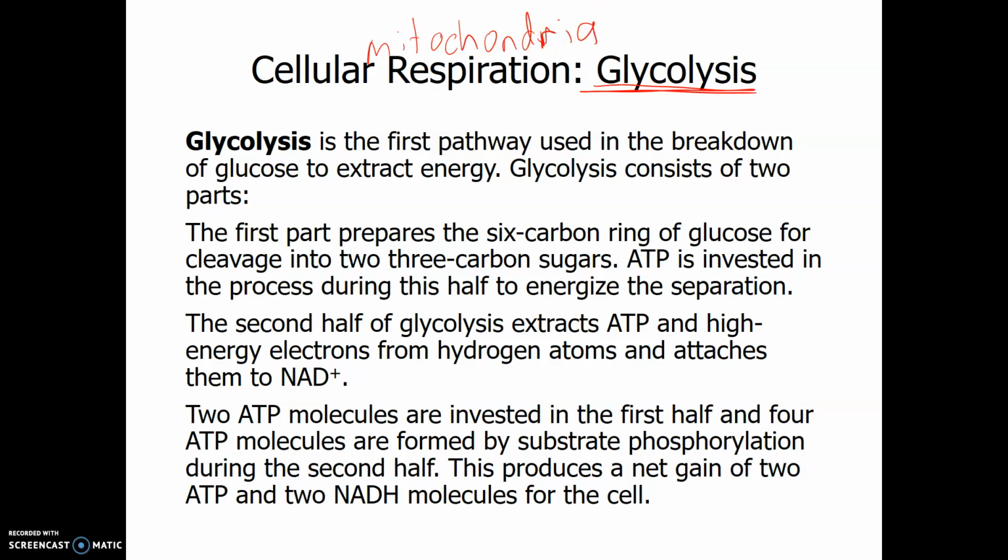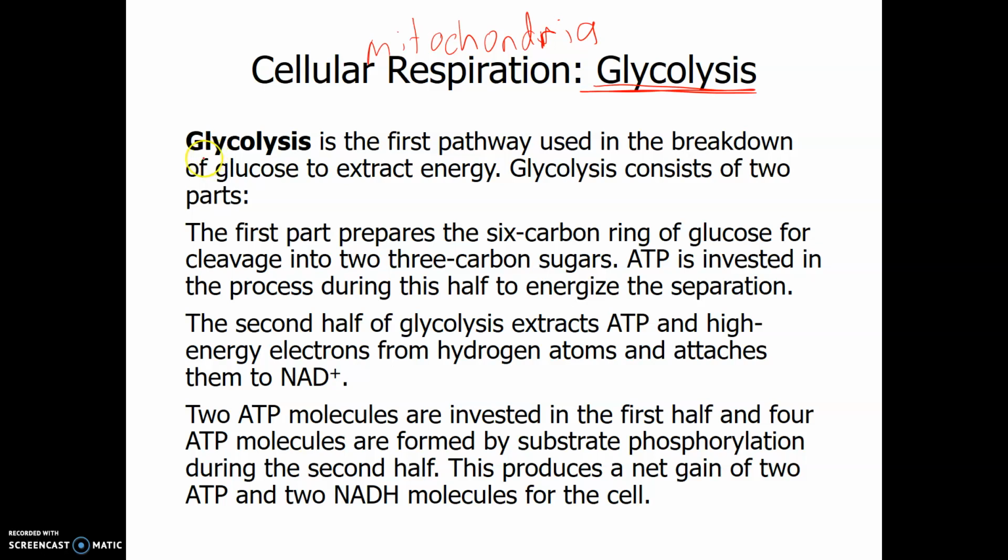Now, all cells, including plant cells, contain mitochondria, and all cells undergo cellular respiration, except for some unicellular organisms that are anaerobic, and they don't undergo cellular respiration. But almost all cells, including plant cells, animal cells, and fungi, undergo cellular respiration, and the first stage is glycolysis. The second stage is, I just call it the PrEP reaction. The third stage is the citric acid cycle, and the fourth stage is the electron transport chain.